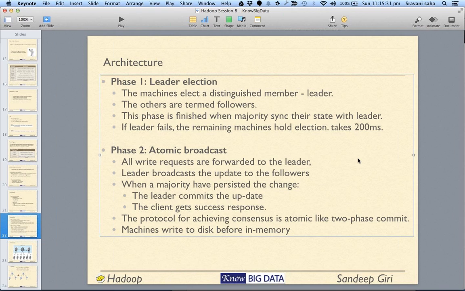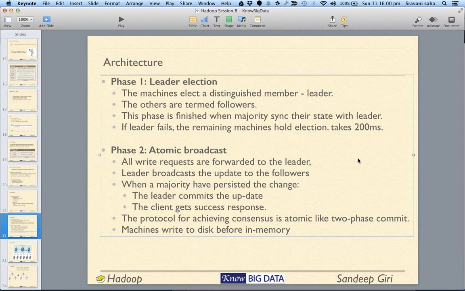Whenever you want to write some data, your client library is going to talk to the leader and write the data. If you want to do put, delete, and set, those kinds of commands, in those cases the request is going to go to the leader. Okay. Now, who is the leader? We did not designate any leader.